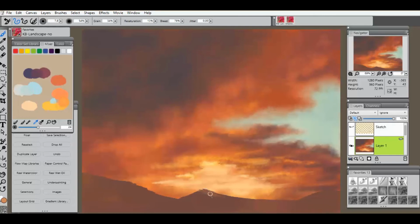Now here I'm starting to bring some colors in from the sky to help give the mountains some shape. I picked the colors right out of the sky since these are the things that would be reflected in the mountains.